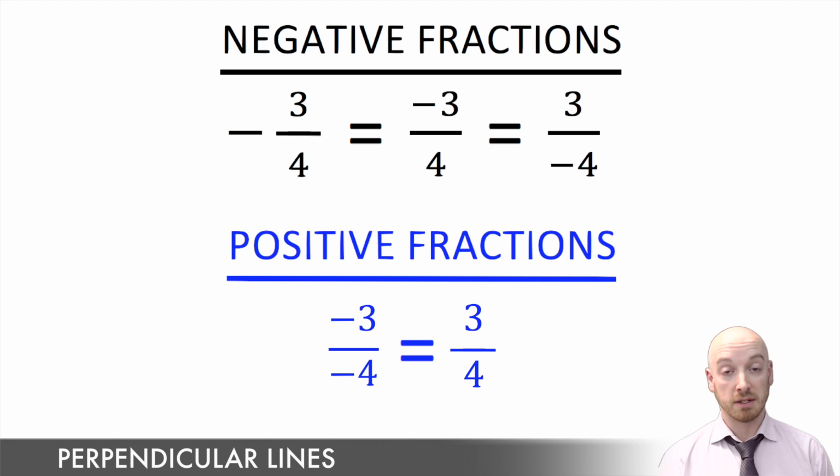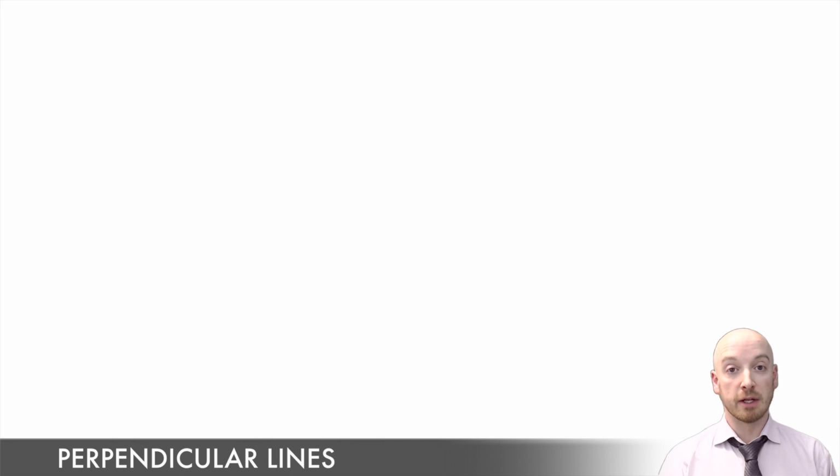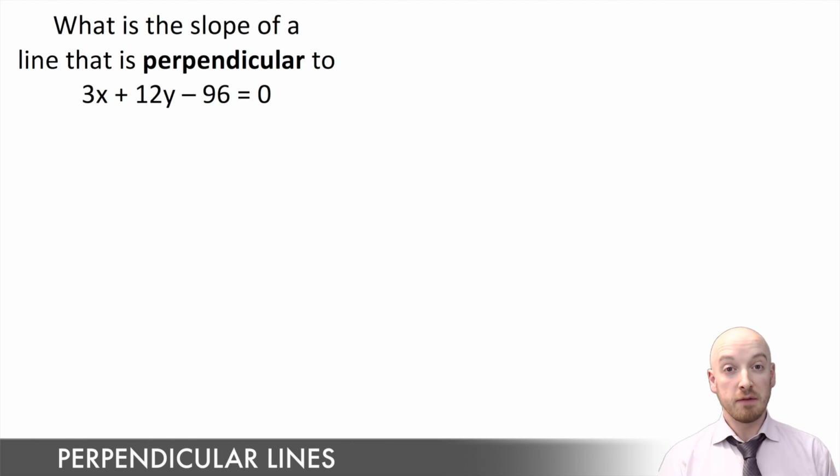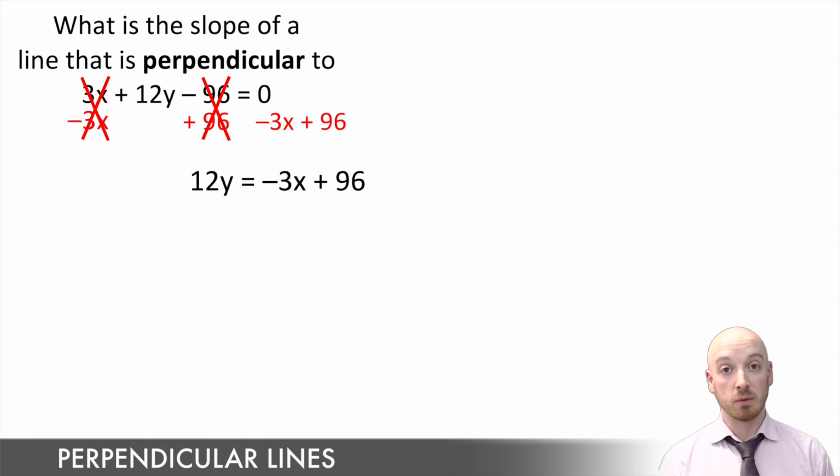is always positive. Now, keeping in mind that slope is the a value in y equals ax plus b, see if you can follow along as I show you how to find the slope of a line that's perpendicular to the one represented by the equation on the screen. Now notice when I start out here, I wasn't given the proper format for this equation. It wasn't in y equals ax plus b form. So I have a little bit of work to do here before I can actually get started.